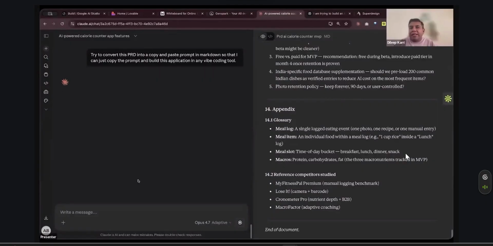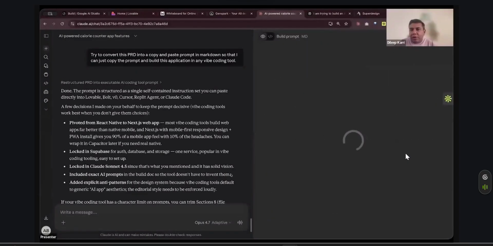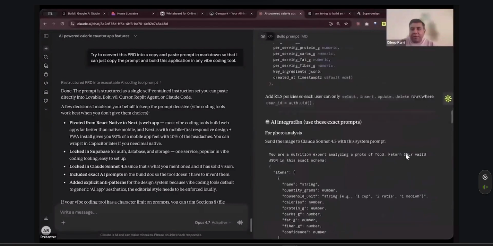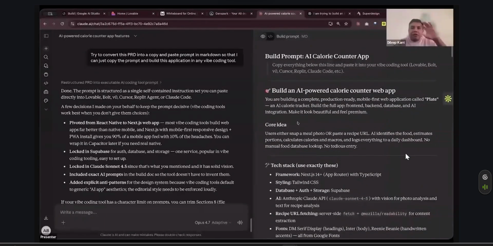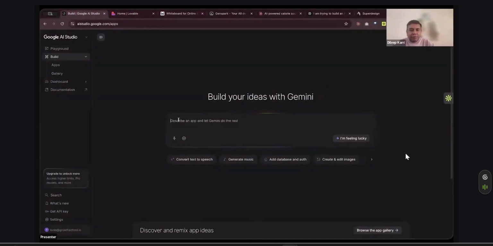All right. So as it is doing, I thought I will explain a cool workflow for all of you in case you are interested. So let me first try to do that workflow. Okay. Right, good. It has built the prompt. So I'll first copy paste the prompt, and then I will try to show you some cool workflows as your AI is building this application.